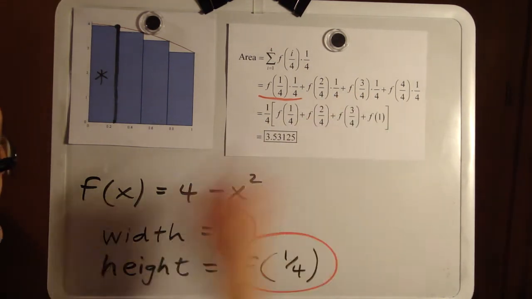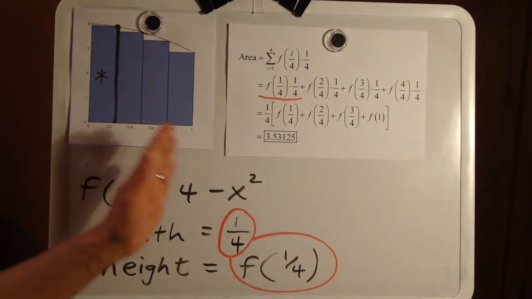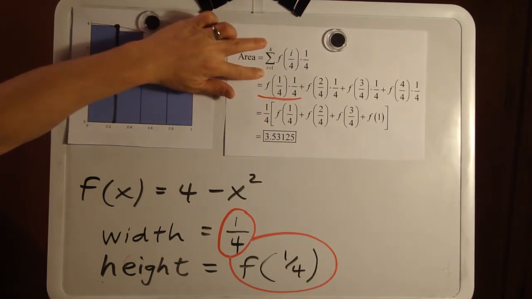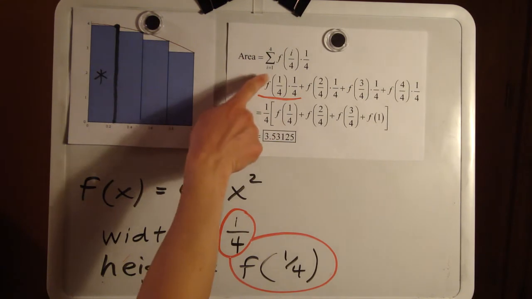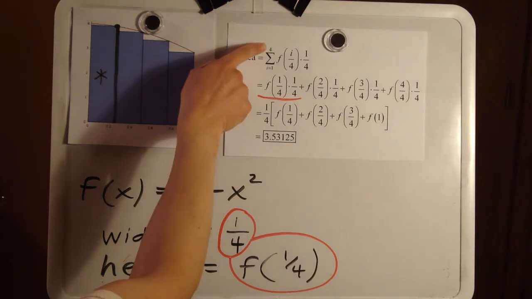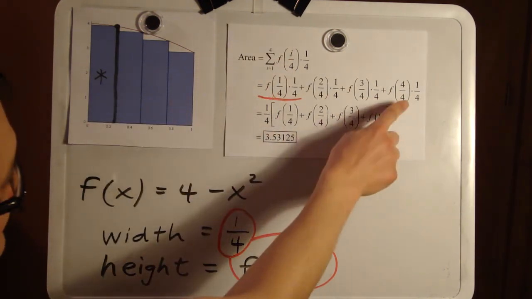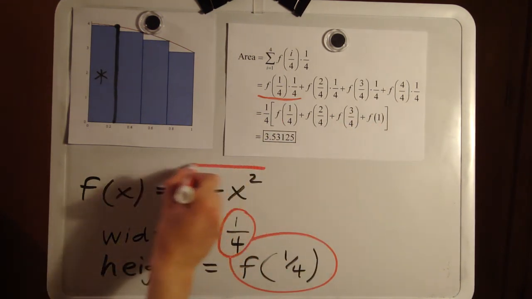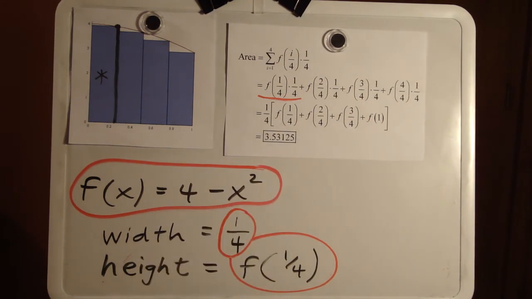And then you can see this process is going to change for the other 3. The width is the same, but then the height is going to be calculated at a different value on the x-axis. So if you look at the way this is written out, this is the compact way of expressing it. You can see i is running from 1 to 4, and so you'll have 1/4 as your first input, and then you'll stop when you get 4 over 4, so f of 1 will be your last one there. And so then, if you wish, you can pull out a 1/4 and then just calculate all of these. Remember that the f is coming exactly from this function, because all of the heights are touching the function at that point.